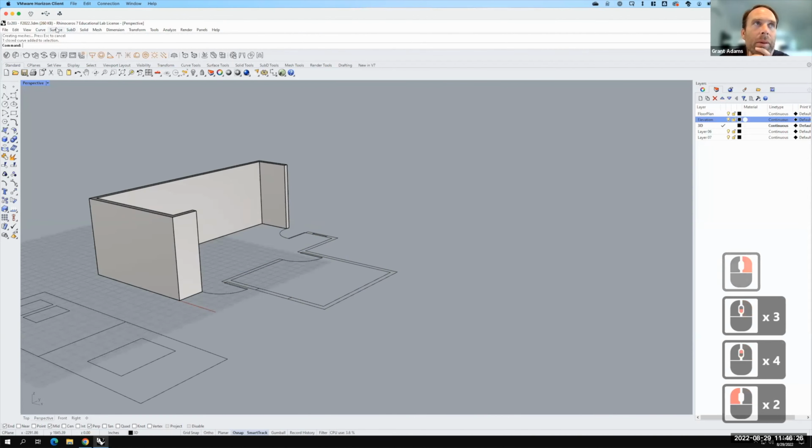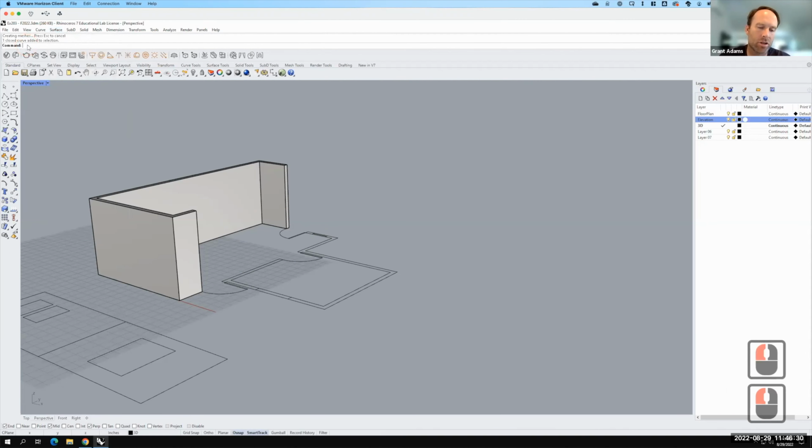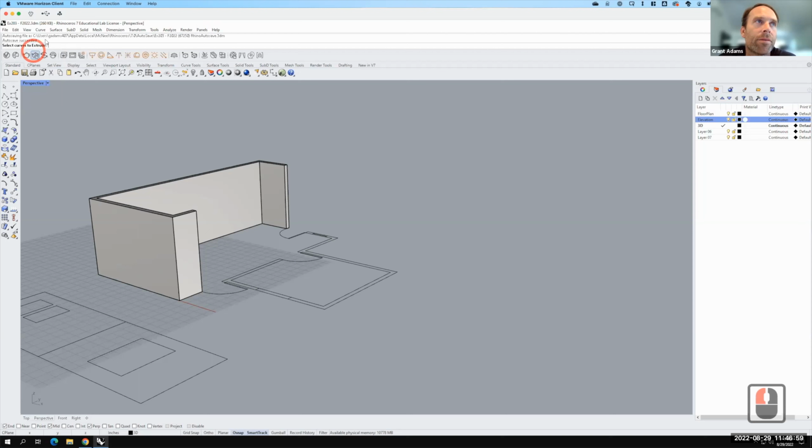You can obviously go back up to surface, extrude curve, straight. The other thing is you can type in here, extrude CRV. It's actually a good point to bring up here. When you type in the command line, notice that there's also a pop-up that appears that has all the other extrude commands on it. So you could choose a different extrude command, even if you weren't sure quite what it was. Like if you wanted to extrude a surface, for example, if you didn't remember that you had to add SRF to it, even if you started typing extrude, you could still look in the list and see. In our case, it's extrude curve.